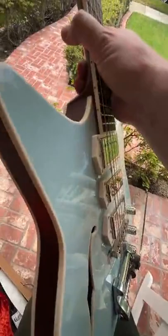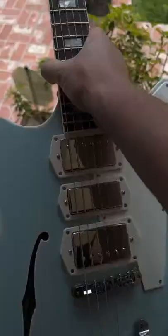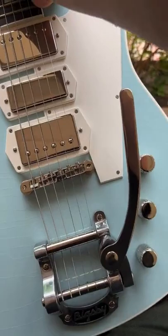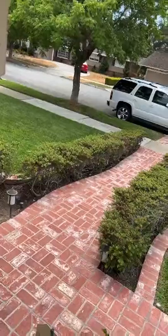Thank you so much, Frank Brothers — this is truly one of the coolest guitars I've ever seen. Thanks everybody — I will post this to the page so everybody can see it. This thing is completely redefining what I would expect from a custom guitar build. It's so original, it's so beautiful. I'll show the back for those who just got here — it's stunning.